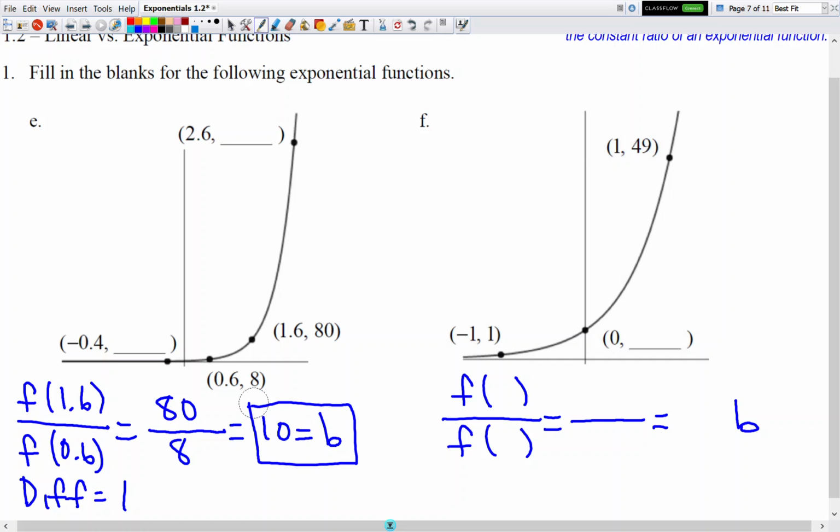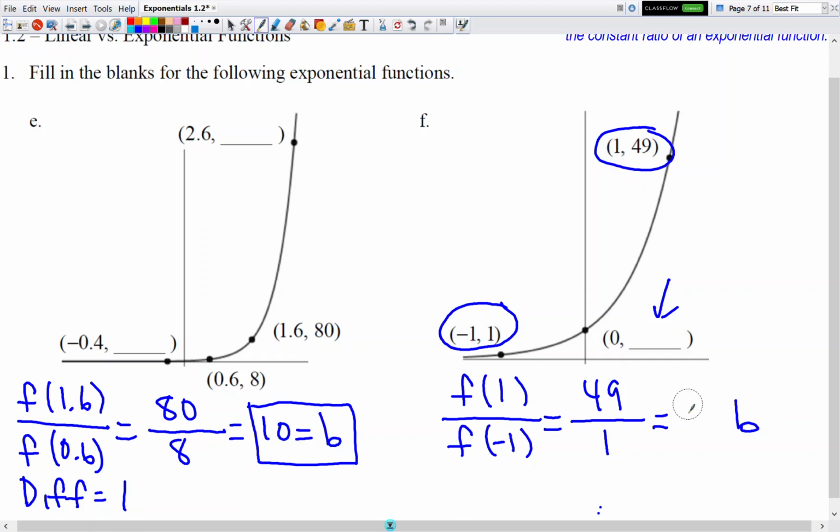Okay. For this next one, these ones are not going to be as pretty because it's going to be your first time where you're going to be forced to have a difference of not 1 anymore. This is the one that we wish we had, because they would be x values that are right next to each other, a difference of 1 scenario, but we don't have that. So we have an x value of 1, we have an x value of -1. So 1 is bigger, -1 is smaller. Like I said, bigger x value on top always. 49 connects to that 1, and a 1 connects to the -1.